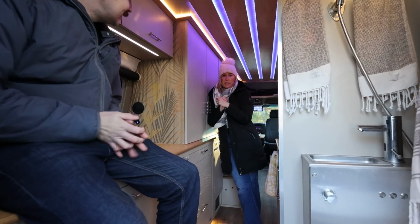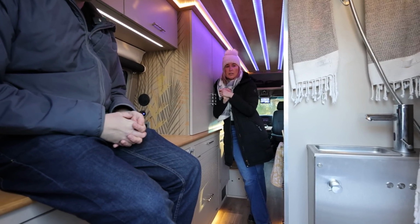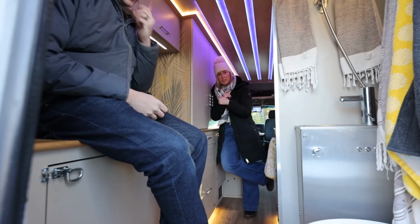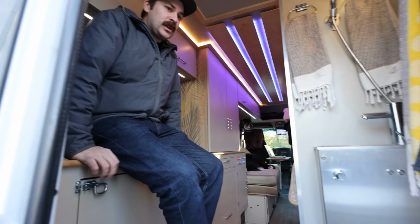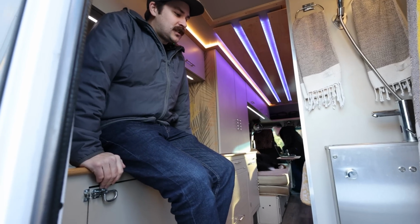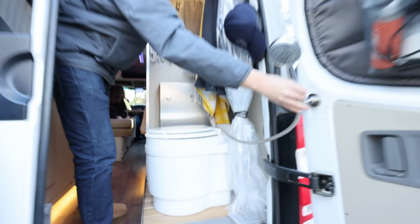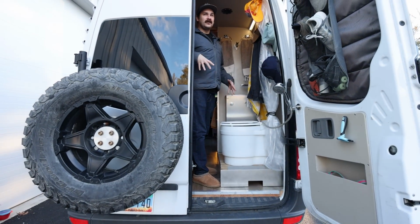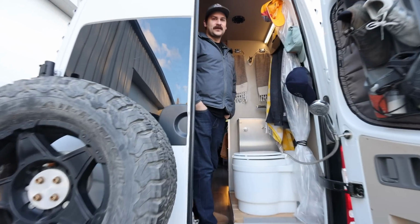Especially in the wintertime when it's not summer and you can just jump into a river or whatnot. The shower in the winter indoors is key. Definitely say get a shower. A lot of people say don't get showers. You guys are like, let's get showers. Like Amanda said, in the summer, you could take a Navy shower. This obviously would not be ready for recirculating, but you could do the Navy shower thing. But if you're living in this year round, there's only so many Planet Fitnesses, but we thought it was worth the investment and we did it.